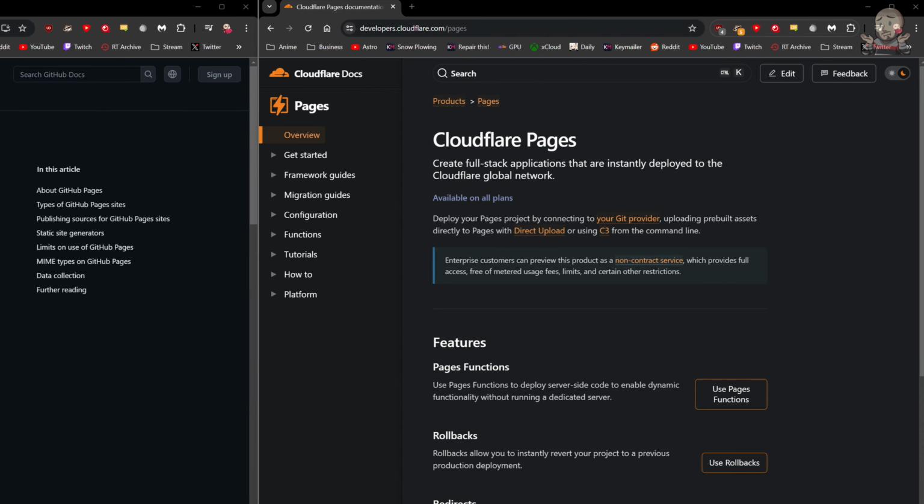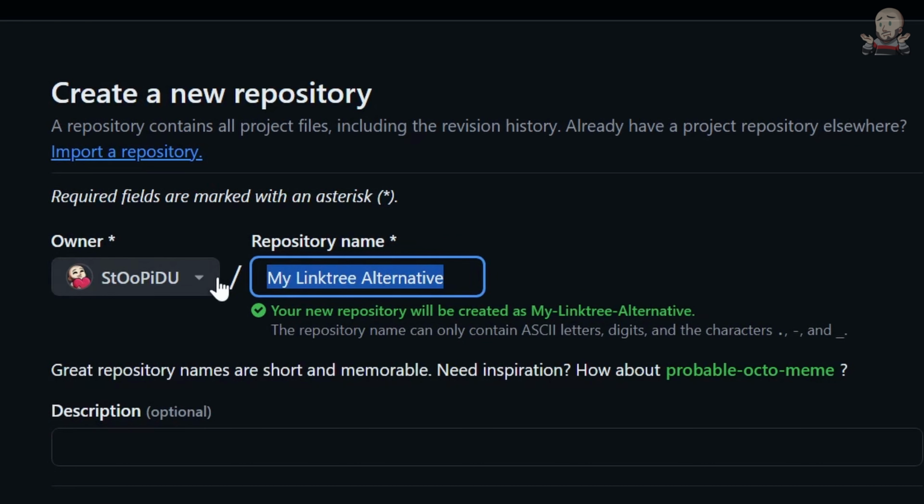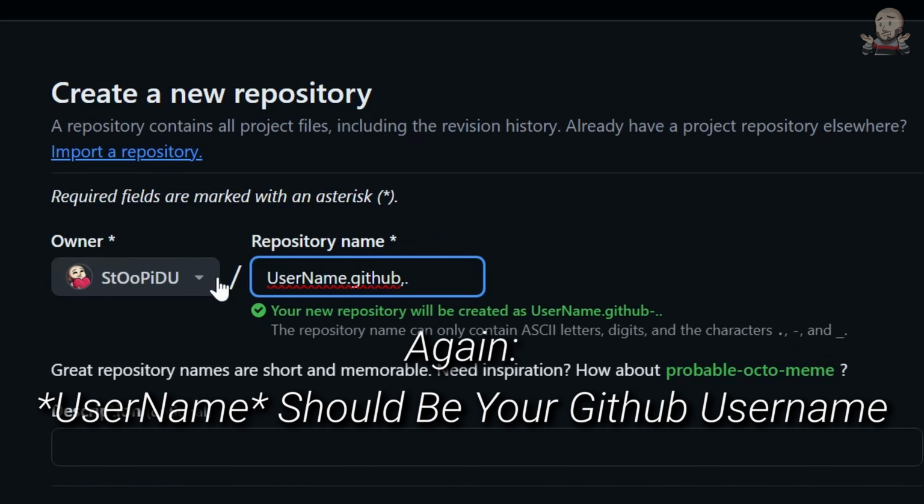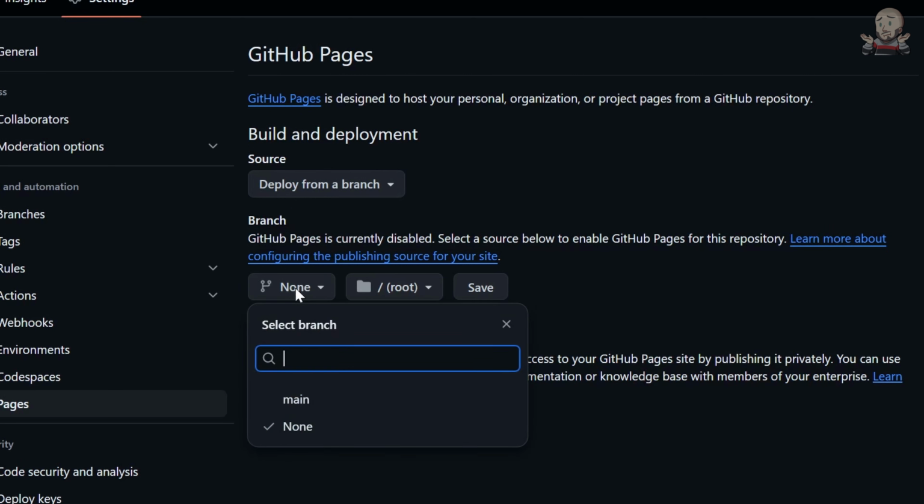I'll walk through both options though. To host through GitHub Pages is pretty simple. Ensure your repo follows the correct naming structure, which is username.github.io. If it isn't, you can just rename it. Enter into the settings, rename the repo if needed. Once there though, select the Pages section in the sidebar. In Pages, change your branch to main and hit save.